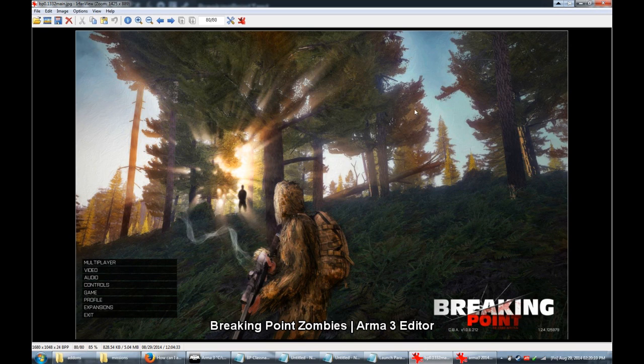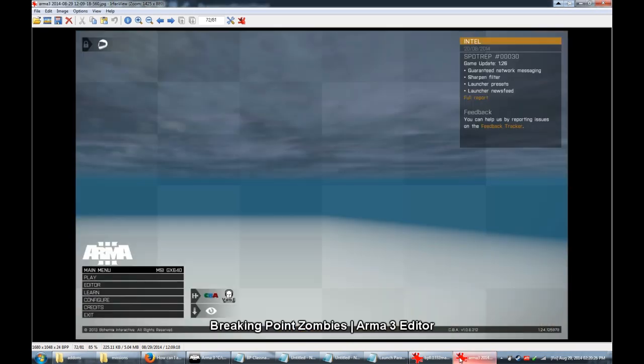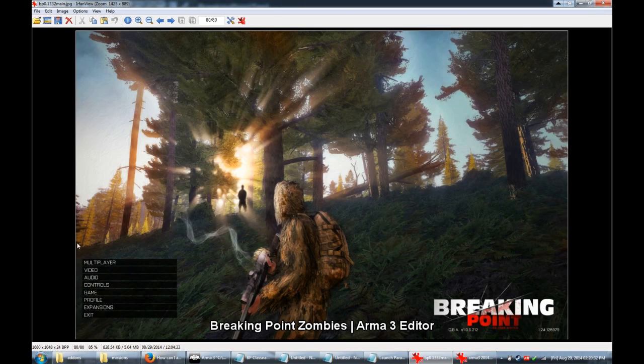This is for version 0.1332. It might also hold true to the latest version, which is 0.1333. So instead of having this menu, you would end up with this.